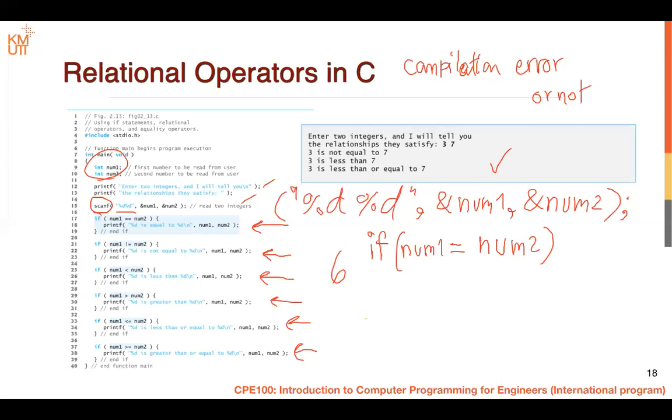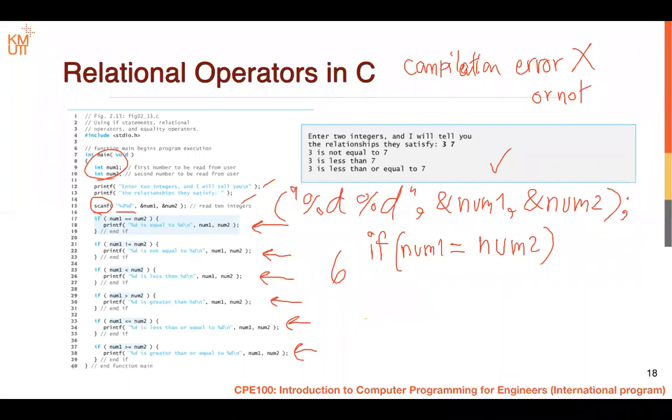Yes, it will be an error. Many students answer it will be a compilation error. My answer is no. It's not.